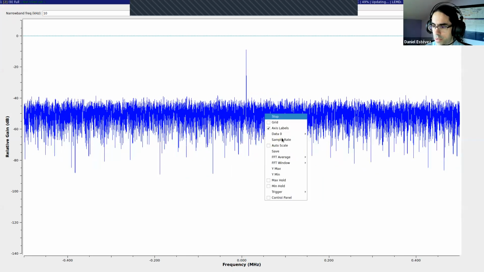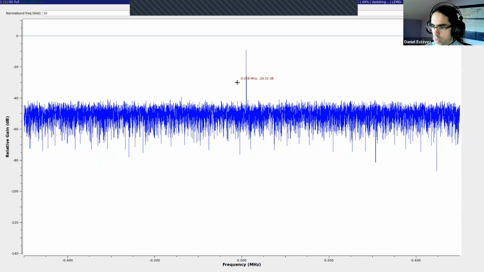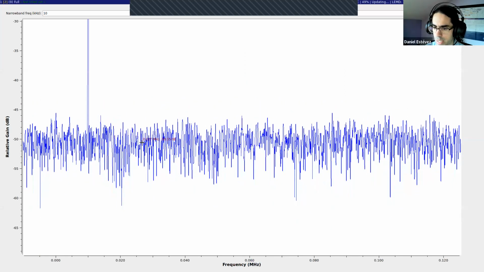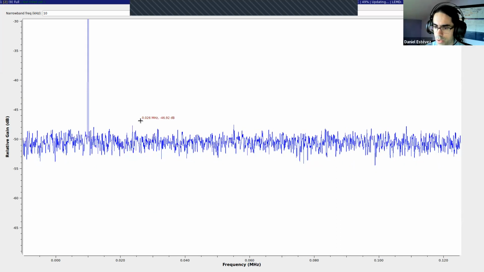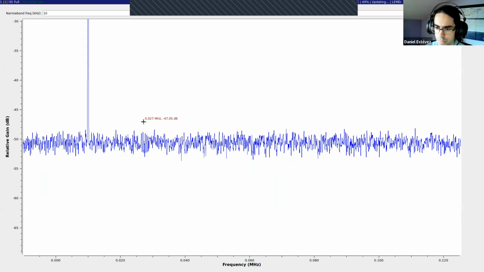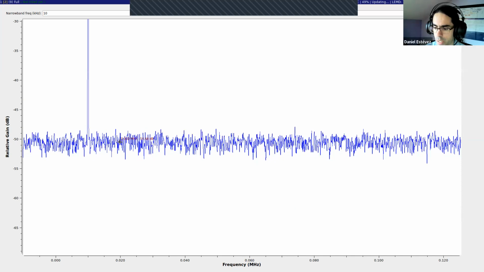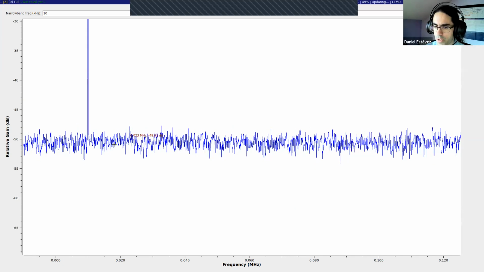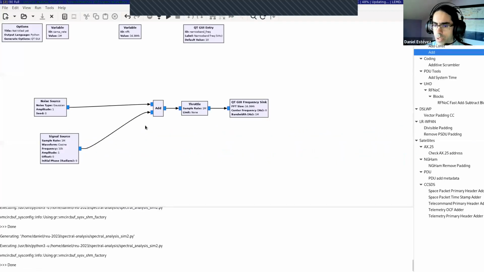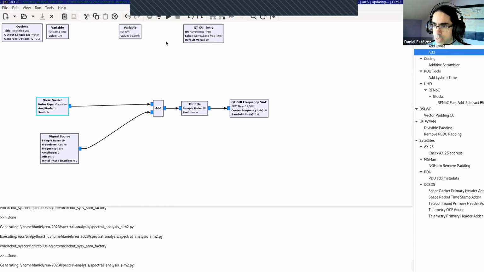That's the reason why here I measure minus 50 dBs, and with the other FFT size the noise was at minus 47, just because we are taking half the noise bandwidth in each FFT bin now. So measuring signal to noise ratio in 1 hertz of bandwidth is a good way to normalize things.